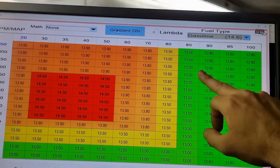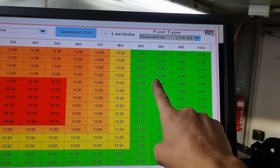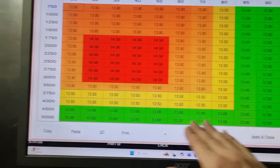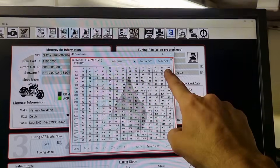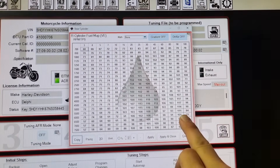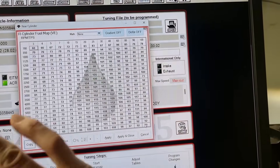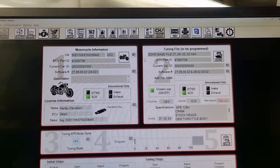The AFR table — I've got a closed loop section turned on in here. The rest of it: 13.9, 13.8, 13.5, 12.8 from 90 MAP and on. So it's all targeting the same no matter which column — if I'm here great, if I'm here great, if I'm down at sea level great, it's all the same. Same with the VEs — we adjust 90 and 100 together, blanketing the whole area. You can see the differences: there's heaps of fuel that needs to be taken out. It was at 79 and here it's got 105, so we're going to blend that in too.